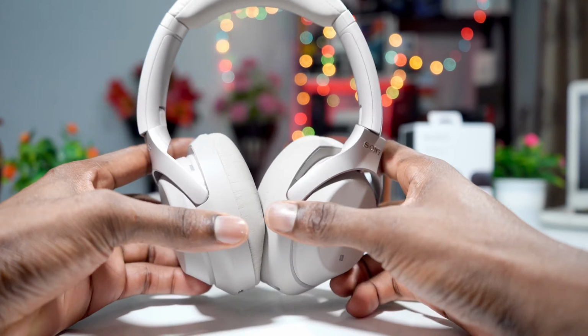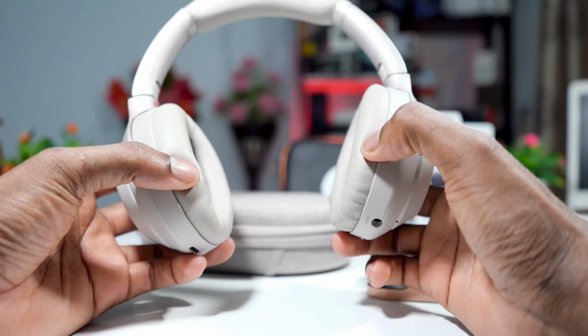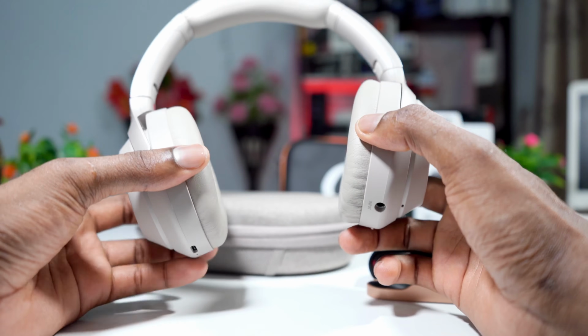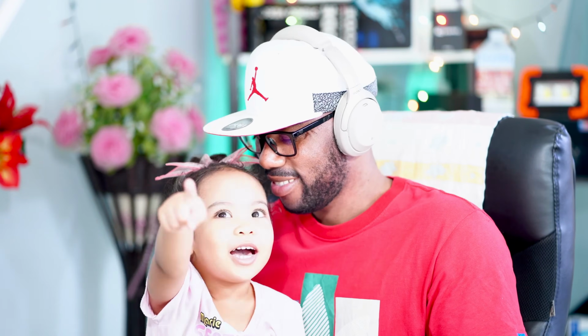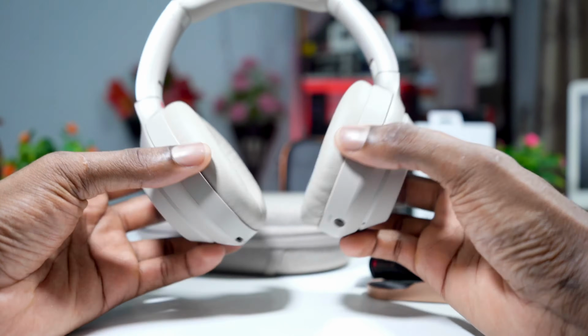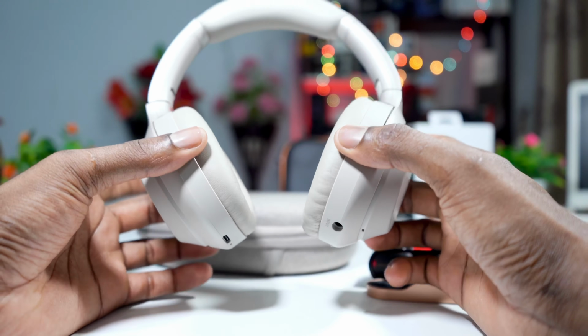The reason being that it has bigger ear cups, and when you put it on, it covers your ears, which means it gives you a great surround sound. Sounds amazing. Much volume, better bass. The sound quality is overall better than the WF-1000XM3. It sounds like when you're in a discotheque or in a nightclub where there are huge speakers all around the nightclub producing great quality sound. That's how these things sound when you put them on.